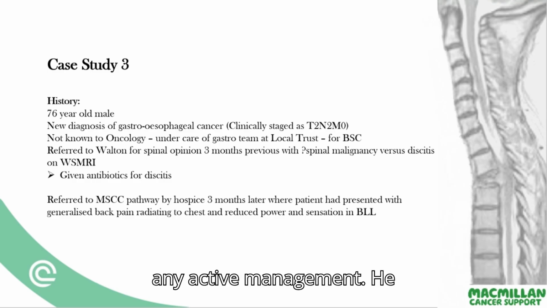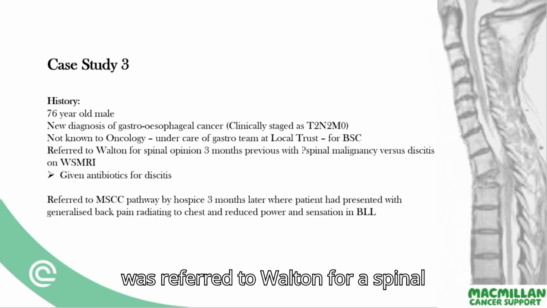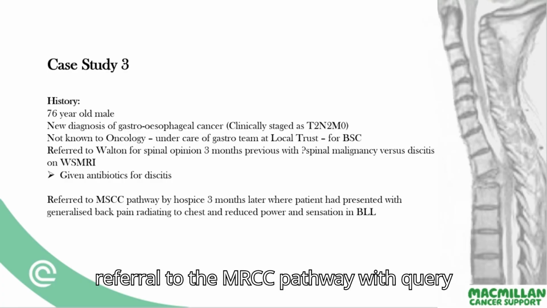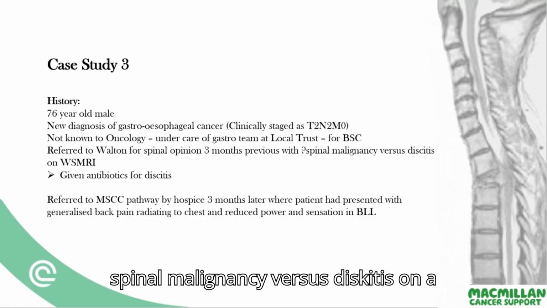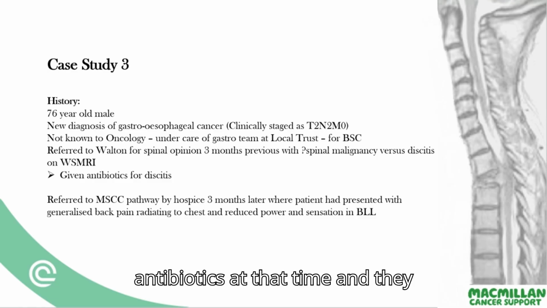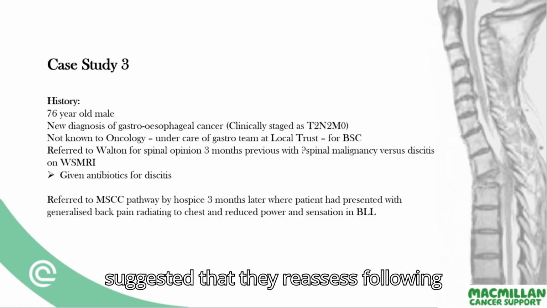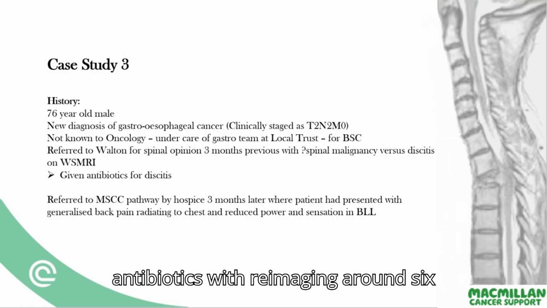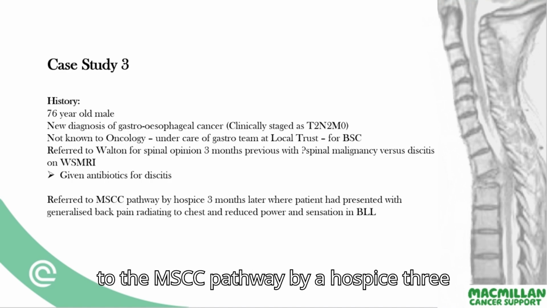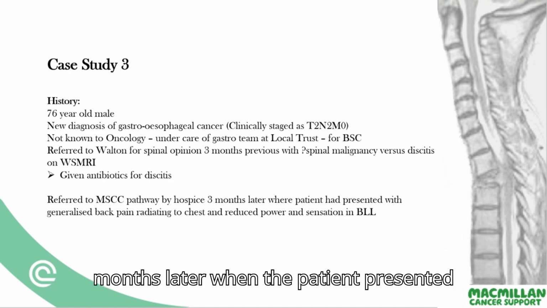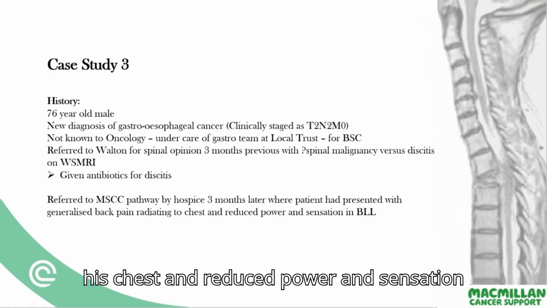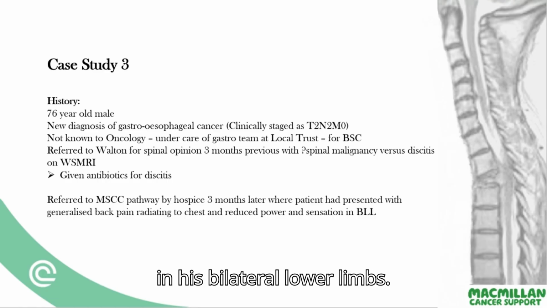He was referred to Walton for a spinal opinion 3 months previous to this referral to the MSCC pathway, with query spinal malignancy versus discitis on a whole spine MRI, and he was given antibiotics at that time, and they suggested that they reassess following the antibiotics with re-imaging around 6 weeks later. So he was referred to the MSCC pathway by a hospice 3 months later when the patient had presented with generalised back pain radiating to his chest and reduced power and sensation in his bilateral lower limbs.